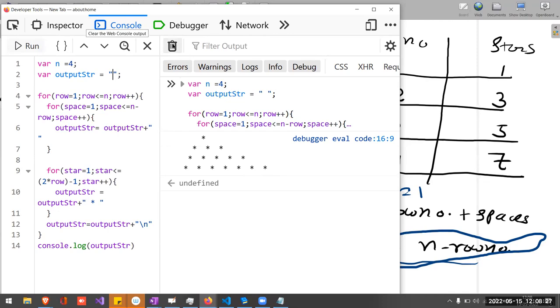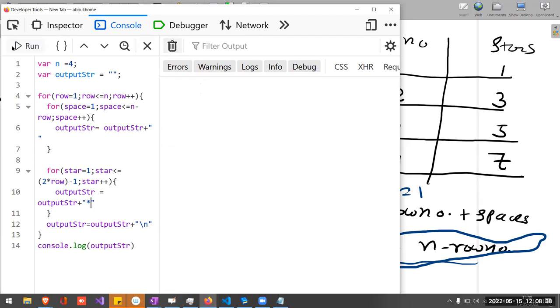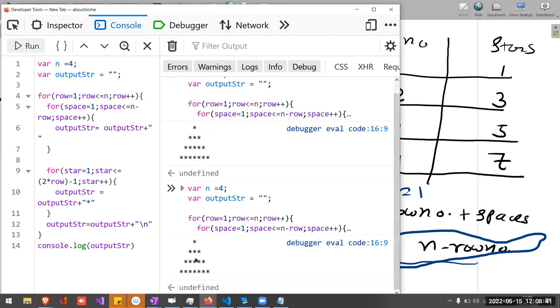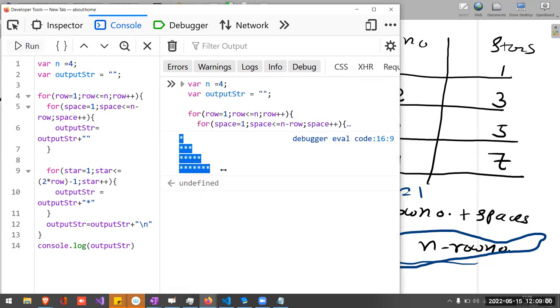But what I can do here, two spaces are coming, yeah, because it is coming two spaces somehow. I need just one space. No, line 6 would be for the initial spaces, like this way. If line 6 is removed, then this space would not come. Okay, so if you want to achieve this, let me think. Give a space after the star only.